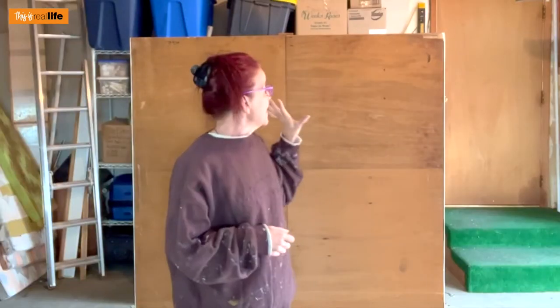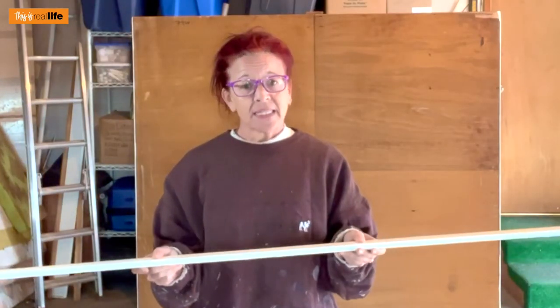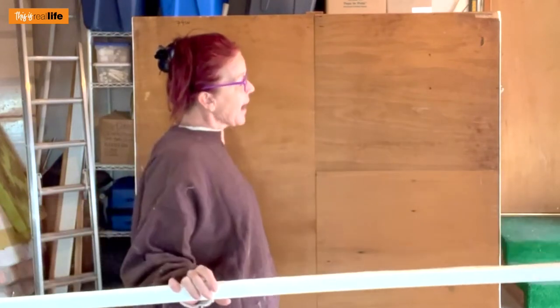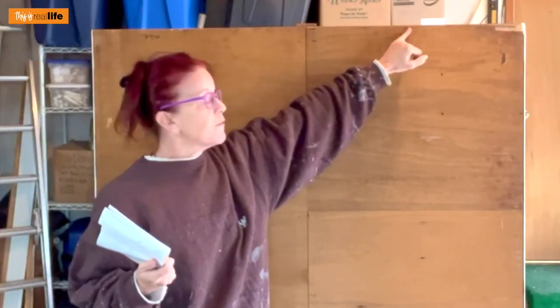We are out in the garage — it is freezing. I have two sweatshirts on, jeans, sweats over them, and two pairs of slippers. I painted two super quick coats on the sides, front, and the door. I also grabbed a bunch of scrap one-by-half-inch wood left over from taking out my door jambs to put up barn doors. I'm going to repurpose this wood as my shelf brackets on the inside. I'll mount these along the back and along the two sides.